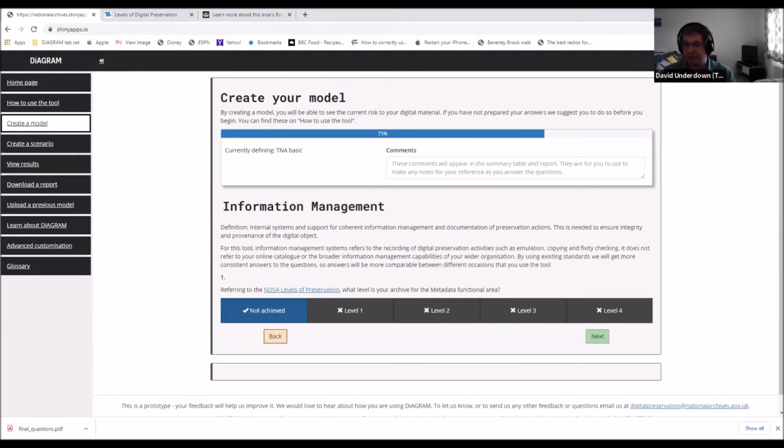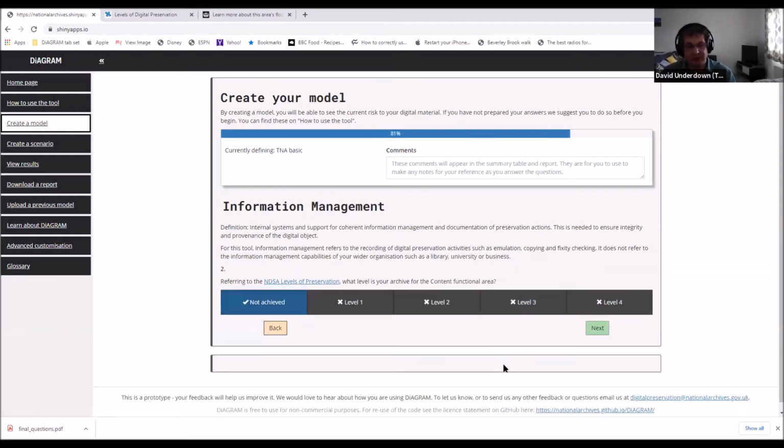Now moving on to the information management within our system. Again, referring to the NDSA levels of preservation, but now looking at metadata. We think we're still only at level 3 on that. The model I'm looking at here, we were developing when we were looking at the spending review in the UK, looking at how to get money from Treasury. We came up with percentages before we had put these in, so for some of these I'm slightly tweaking the answers so that I get the percentage I know we want, even if it looks a little odd. So the content level I'm going to set as 1 for this.